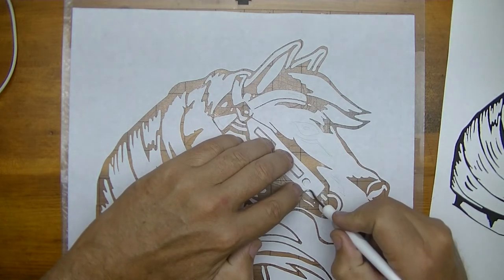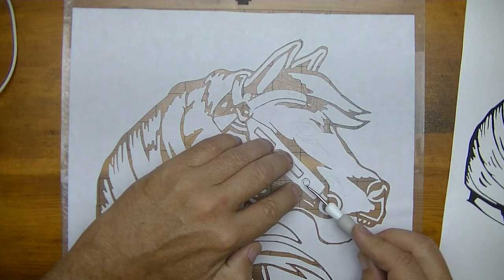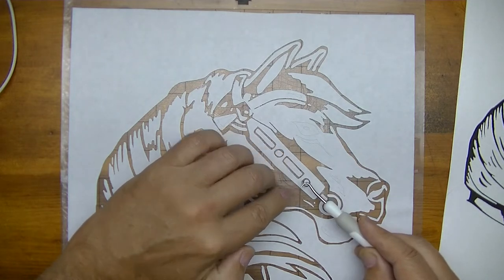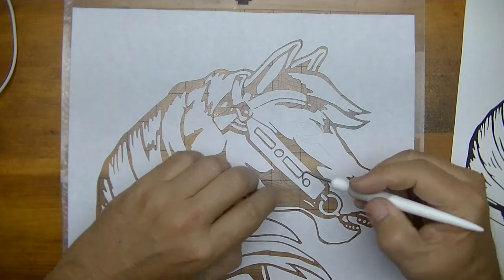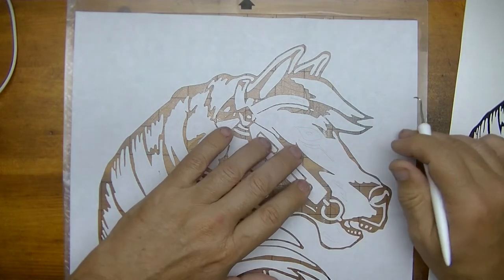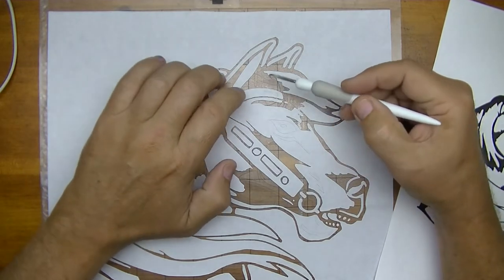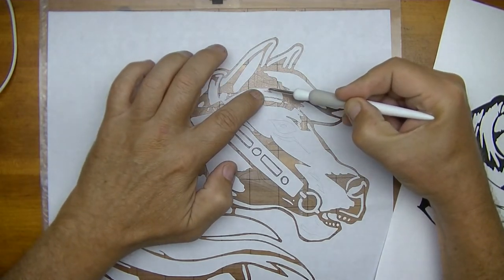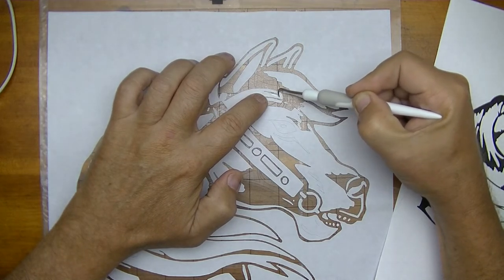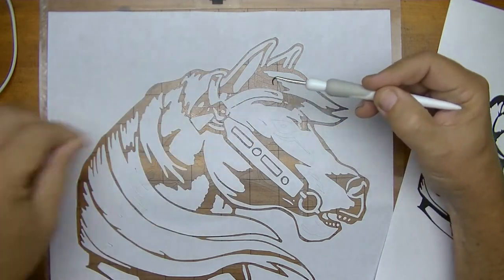Oh, I see I'm yapping and I just moved that circle thing. Let me get that back in there. You can come out, but not that other one. Okay, see that little sucker there moved, but I think it's in a good spot. I'll just leave that right there. Okay, what else do I have? Oh yeah, I have this little bit right here. Details, just little tiny details. Get that off. Okay, whoops.